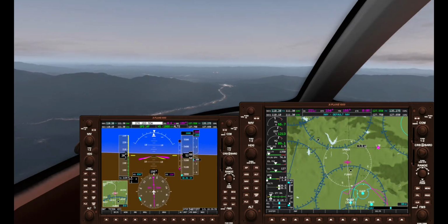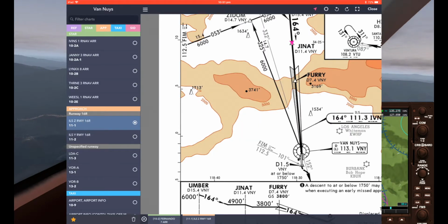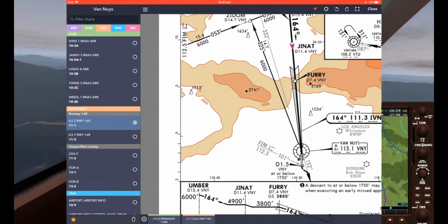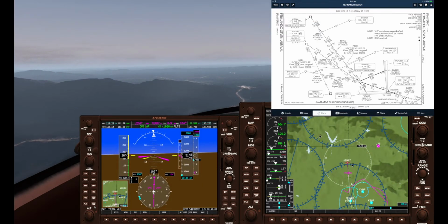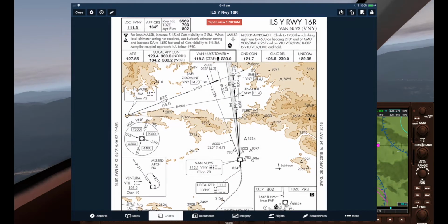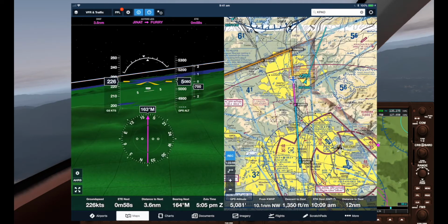So just about to pass Ginat on the approach. You can see that very clearly on the Navigraph RFR display. I could bring the chart up in Foreflight, but it just doesn't have the overlay of the graphic for the aircraft on it, so I much prefer the map view for this.